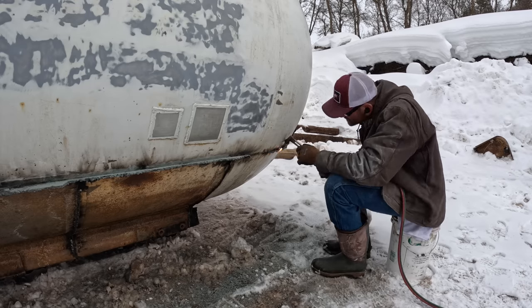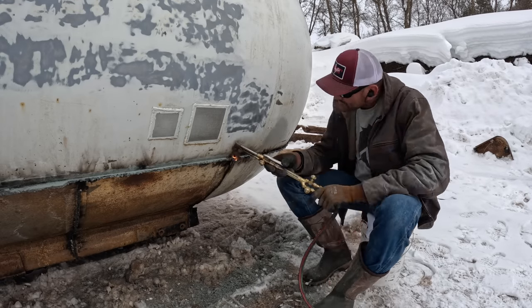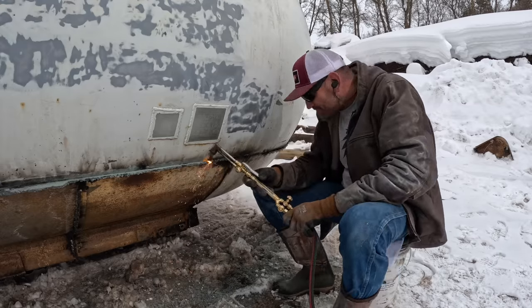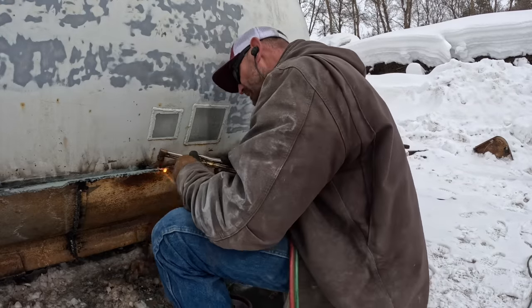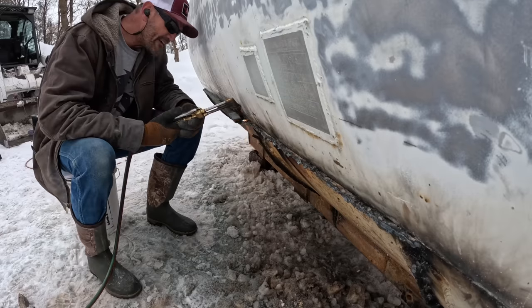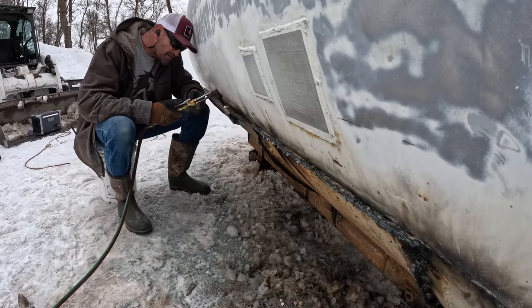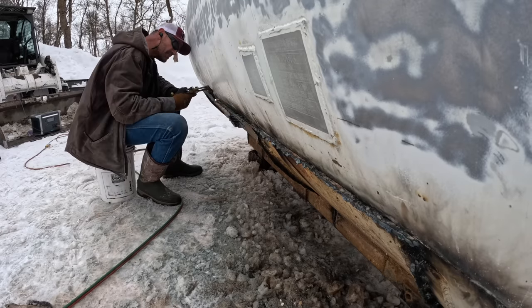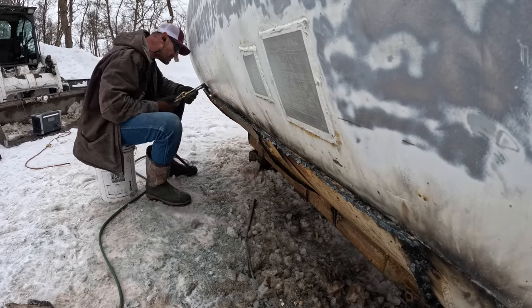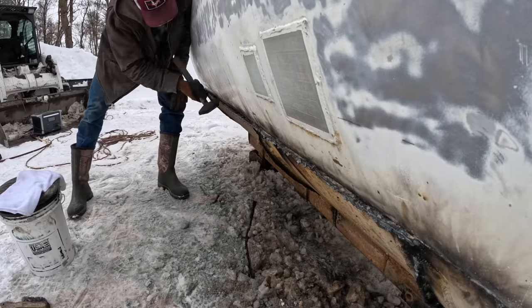I'm using the torch to clean things up a little bit and get it cut back closer to maybe a half of an inch instead of an inch. And then again, I'm going to very carefully use my angle grinder to clean the edge up without touching the tank. But before the snow melts, I want to roll the tank back on its side and install the Class 300 blind flange so I can pressure test the tank to 250 psi.